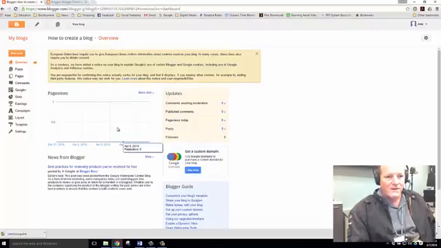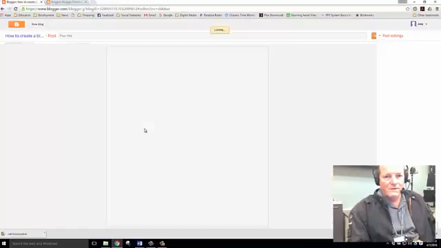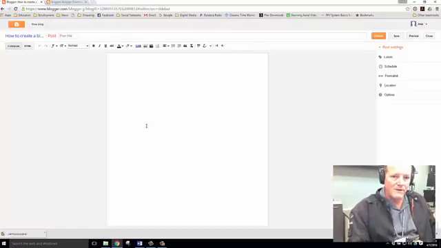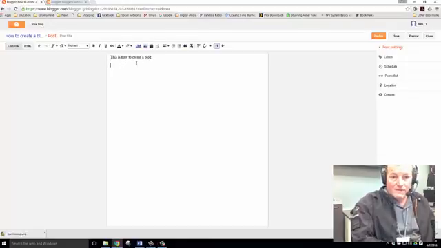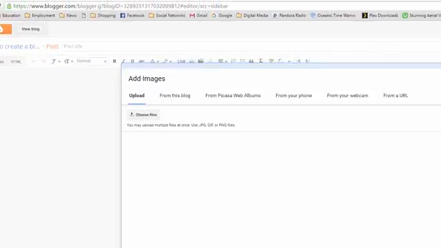So if you want to create a post inside your blog, you would click up here, New Post, and it'll take you to a window that looks very similar to a Word document. And in it you can go ahead and just start typing, this is how to create a blog. And if you wanted to, you can insert a photo if you had a picture.